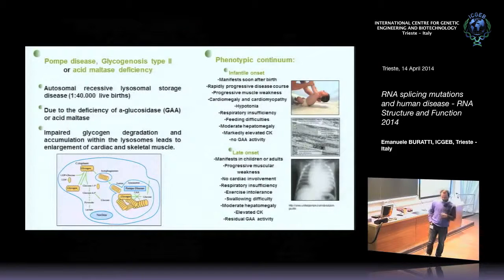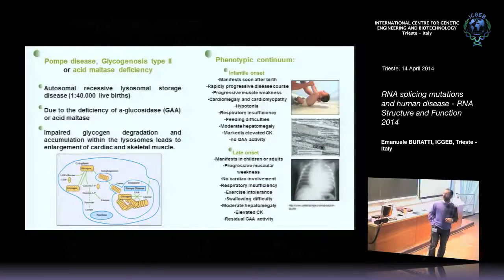And this year, what I wanted to do is to change a little bit the format of my talk, because since many years we have been looking at a particular metabolic disease that is called Pompe disease, and our research on this disease actually recapitulates completely all the approaches that can be used when someone wants to investigate splicing mutations. So from now on, I will be talking specifically about Pompe disease, but please keep in mind that the approach that I will show you in the next 20 minutes or so can actually be applied to any gene of interest.